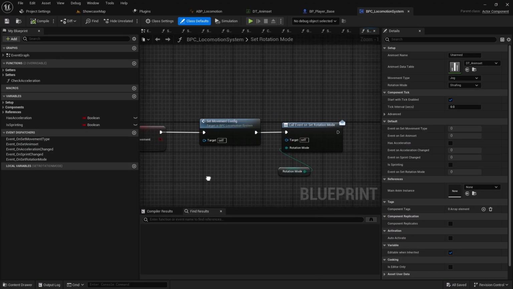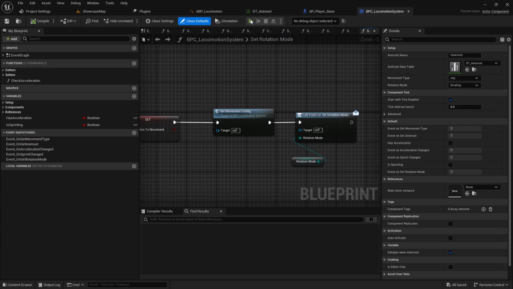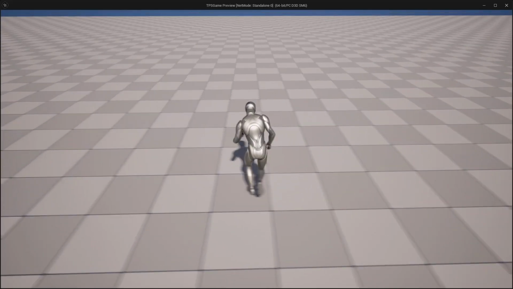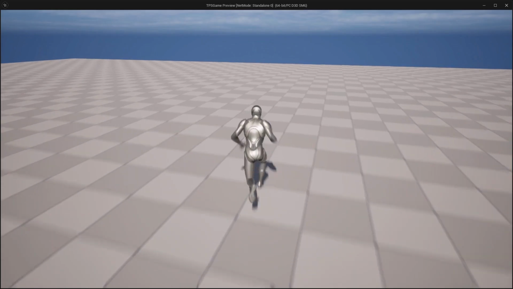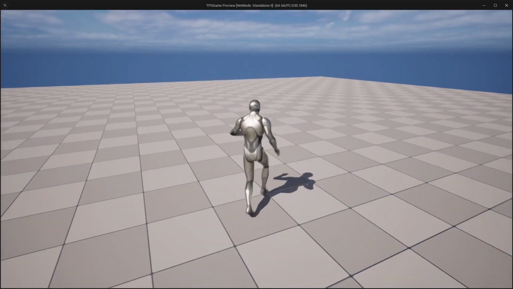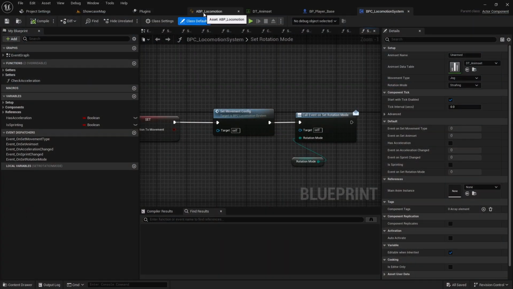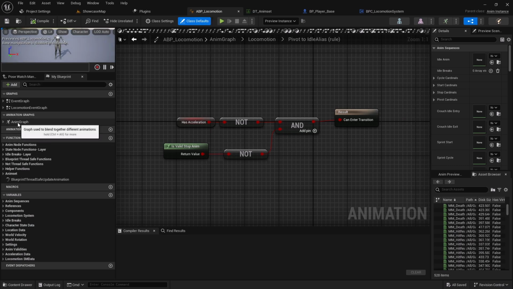All right. So I think we have fixed some of the bugs that exist on the sprint animation, plus some improvements to the locomotion transition state machine graph.